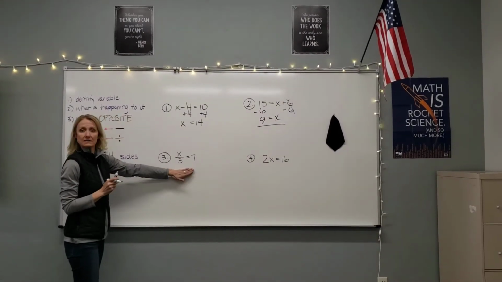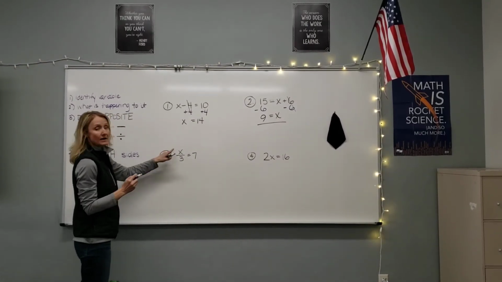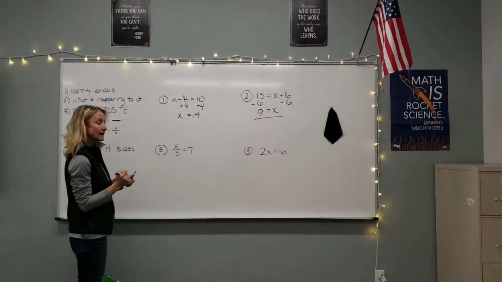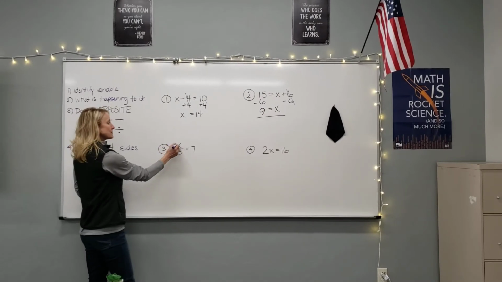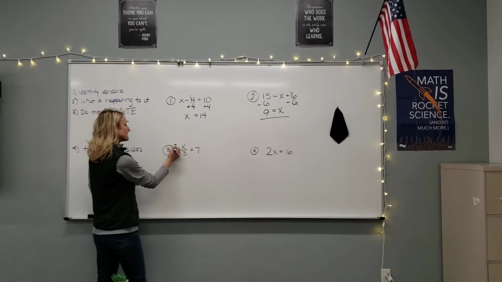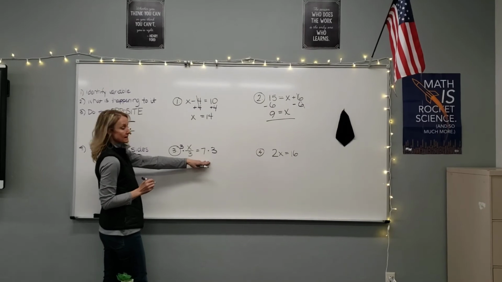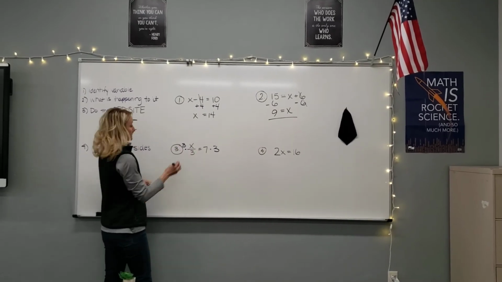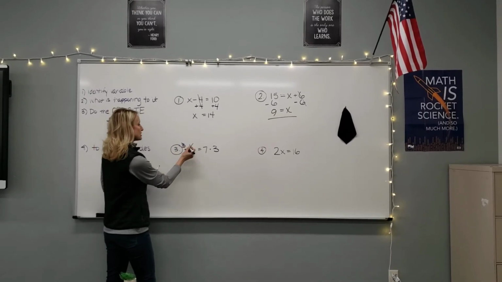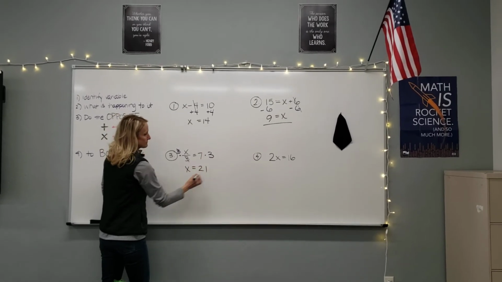So I want you to pause the video and try this one on your own, okay? This is the one that causes people the most problems because it looks like a fraction. It's really not. You're finding the x, you ask yourself what's happening to x. X is being divided by 3. The opposite of dividing is multiplying, so I'm going to multiply this side by 3, multiply this side by 3. Okay, this is the most common mistake right here, is you usually end up dividing by 3 or something. So being multiplied by 3 and divided by 3 are opposites. They cancel each other out. We have x left on this side, and then 3 times 7 is 21.